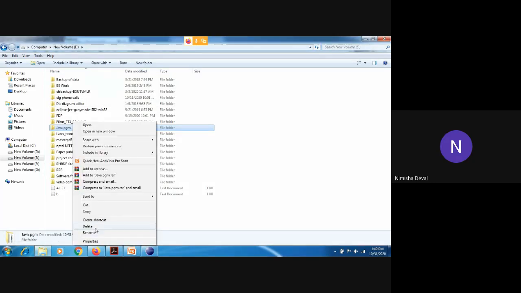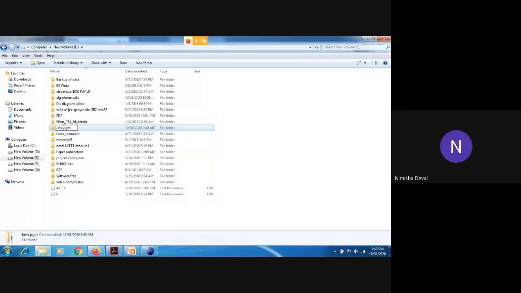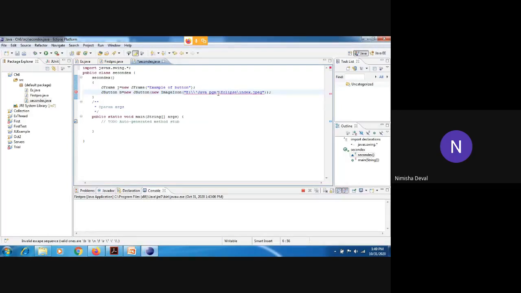Otherwise, you will need to pass different notations, so it will be easy. I will directly change its name.